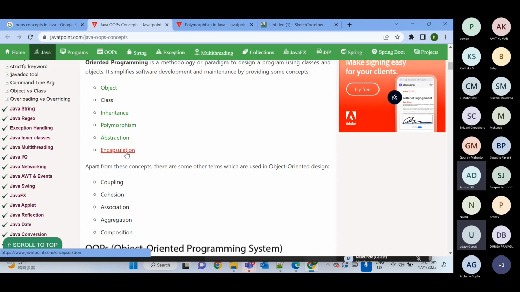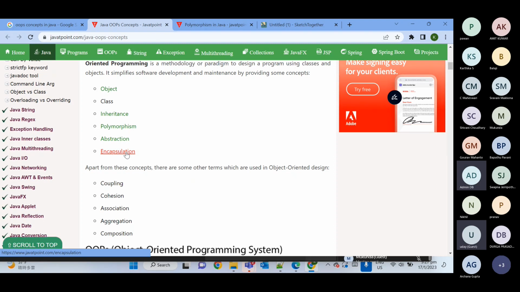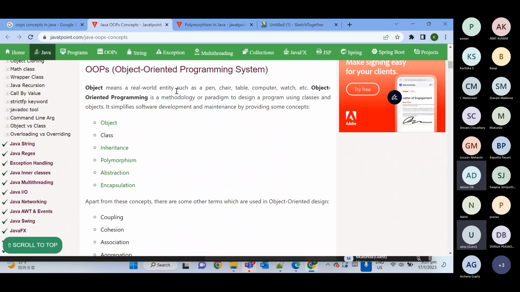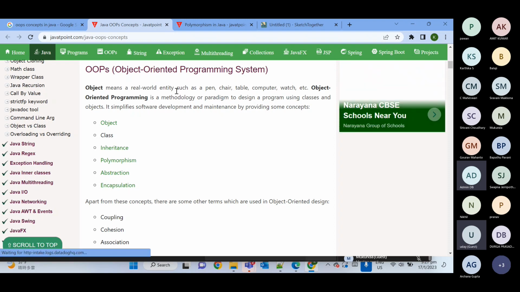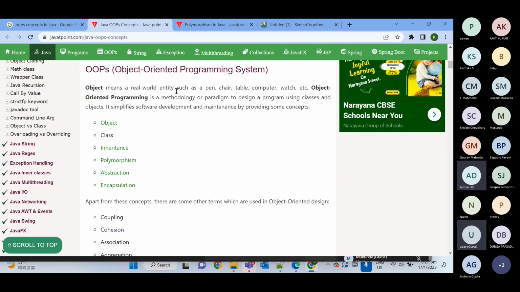Then an object is, what was the term, a real world entity. Whenever you want to use any class, you must create an object. That's why we term it a real world entity. Inheritance means we are inheriting the properties of a parent class into a child class.